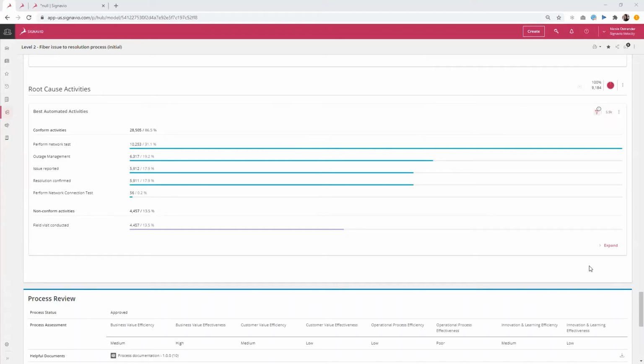So let's narrow down on our biggest offenders for poor process performance. And we're able to apply filters to say, which activities require more than 5 times of rework that we see through our processes. So we're going to see, once again, Perform Network Test is one of our biggest offenders. So maybe this is an opportunity for improvement that we can say, one, is this really a value-added activity? Two, do we have the right technical resources to support? Is this a potential opportunity for automation? RPA, AI, ML, where can we really drive innovative ideas to support process performance?